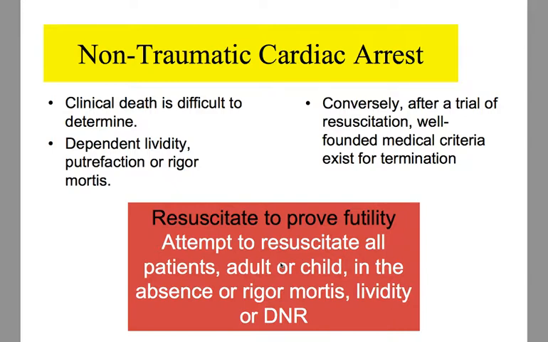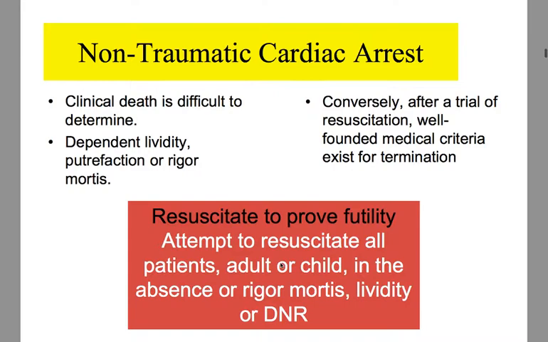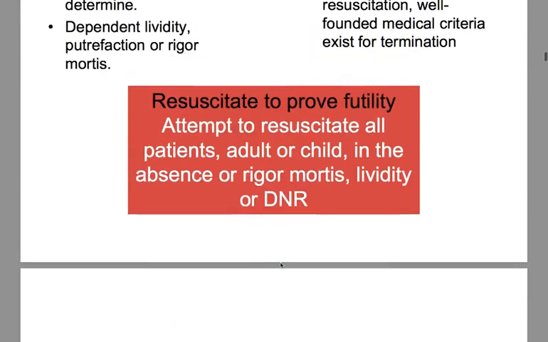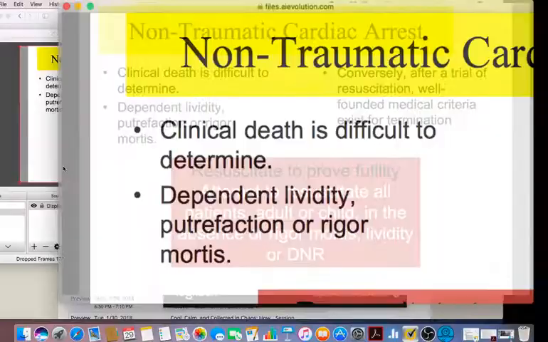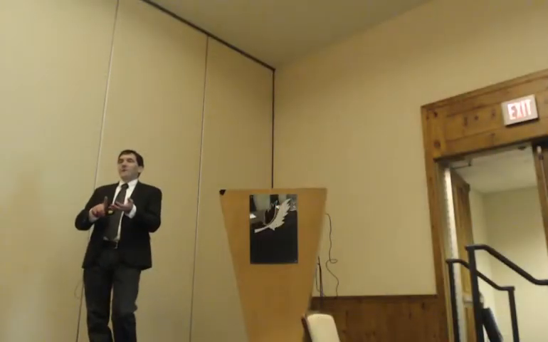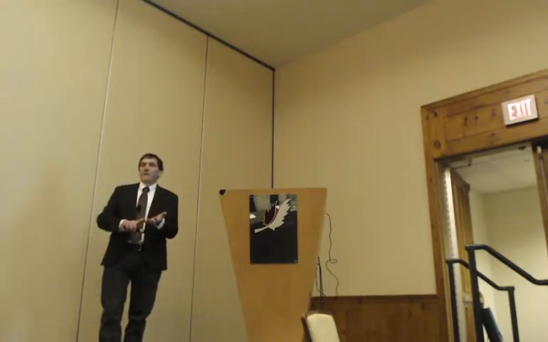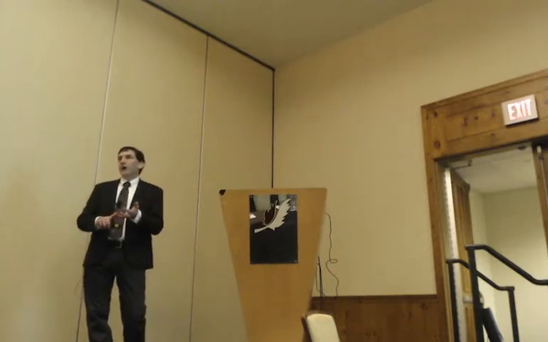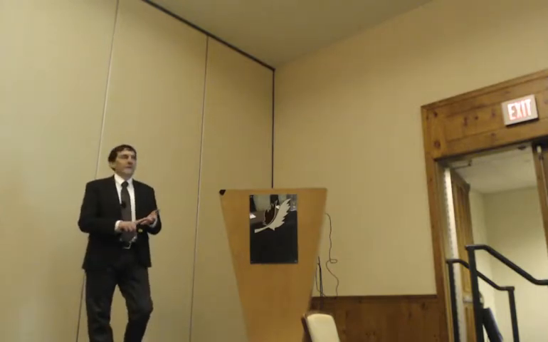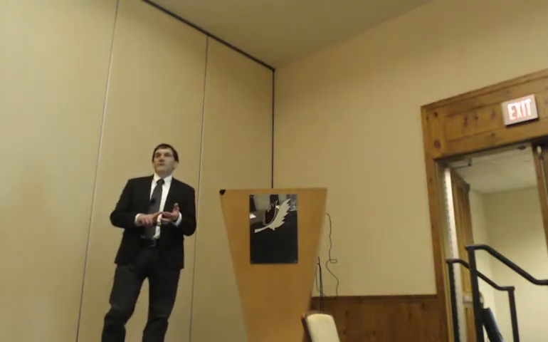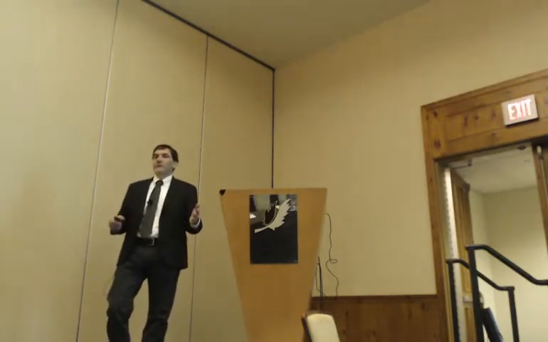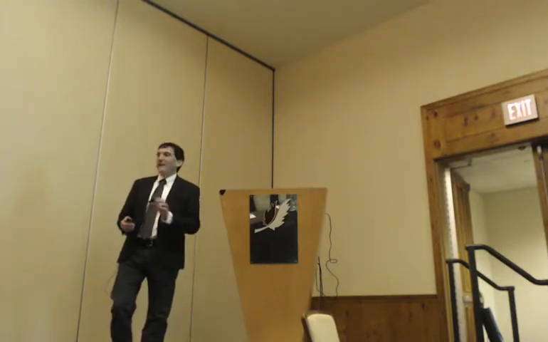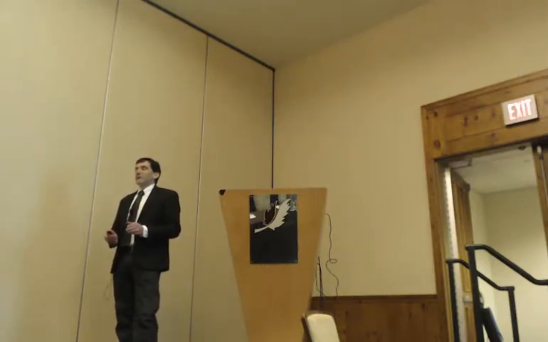Now, the American Heart Association has published this algorithm. They call it the BLS, or Basic Life Support, Termination of Resuscitation Protocol. It basically says that if you ask these questions: was it an unwitnessed arrest, not witnessed by EMS, no shocks were given, and there's no return of spontaneous circulation. If all of those criteria are true, then you can consider termination of resuscitation. If any of those criteria are missing, then you should continue resuscitation and transport, although there are some exceptions to that.